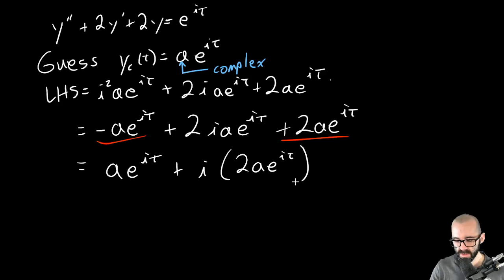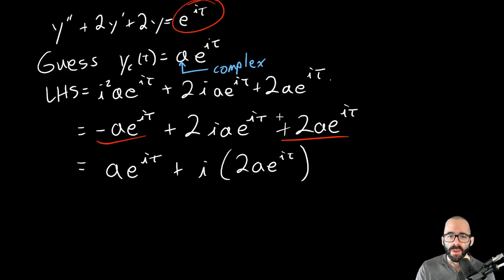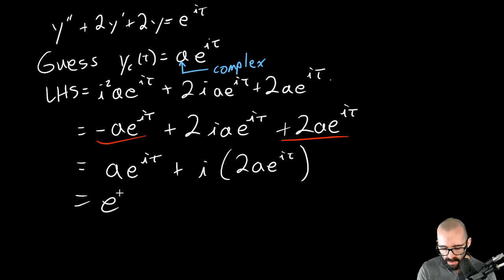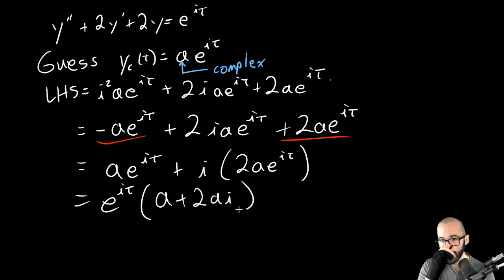So now there's good news and bad news here. Okay, so we need this to equal. And actually, I want to rewrite this a little bit, because notice what we're trying to make it equal. We're trying to make it equal e to the it. So instead of writing it as real part plus i times the complex part, let's actually just factor out an e to the it instead. I'm going to kind of change my mind. So you could get rid of this step if you want, or you could just rewrite it. If we factor out an e to the it, what do we get? a plus 2a i.